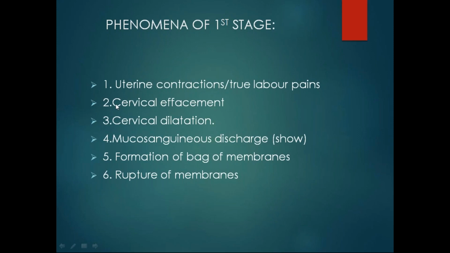So following this, you had cervical effacement, that is the thinning of the cervix. It becomes shorter and shorter and shorter, it becomes papery thin. Also, the cervix became dilated, that means it started opening up from the closed cervix to full dilated cervix. And that resulted in expulsion of show. Show is nothing but a mucoid discharge between the internal and external os. It's blood stained. So presence of show means there is onset of labor. And once the cervix is dilated, there is no support. The bag of membranes is formed, and finally the membrane is ruptured and there's release.